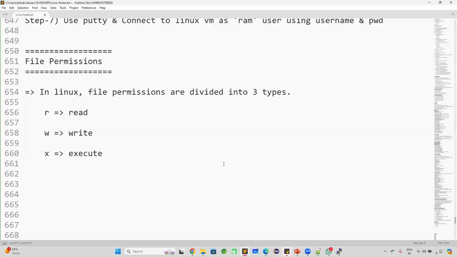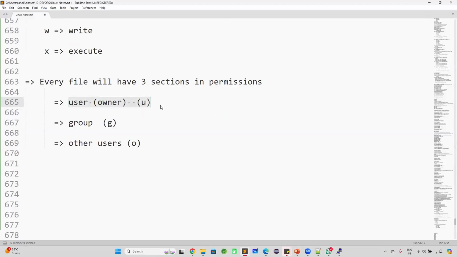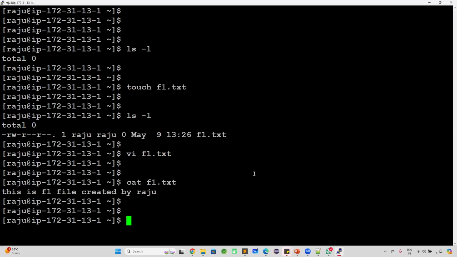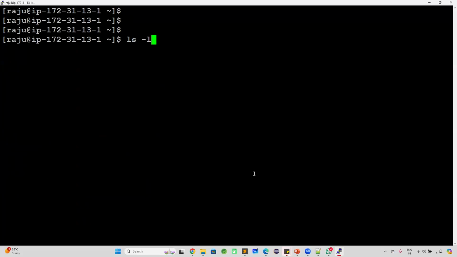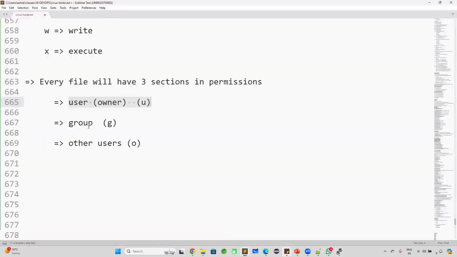For every file, we have three sections of permissions: user, group, and others. Whichever user creates a file is called the owner. If f1.txt is created by Raju, Raju is the owner of that file, and the Raju group also has permissions on this file.